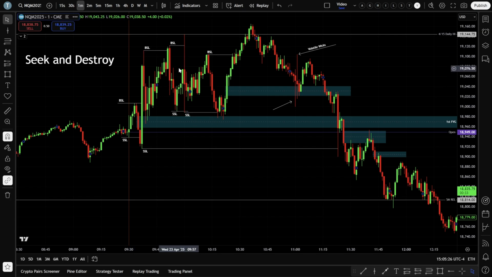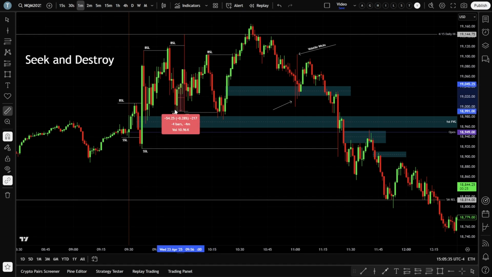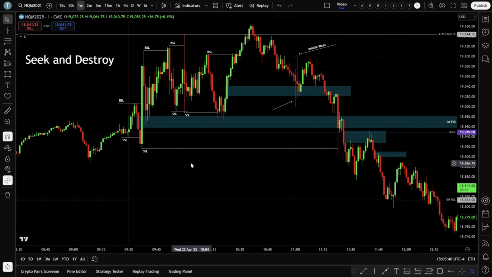Then it comes down, and then it's just trading this wick. Starts right here, and then it drops 50 points just on the wick to take out that little sell side liquidity there, and then it goes all the way up to take out this buy side liquidity. So this is exactly what seek and destroy is. It takes out the buy side, it takes out the sell side, goes back and takes out the buy side. Then we can see we come back down, take out the sell side liquidity just underneath the wick, tap into the first presented fair value gap, and then shoot all the way back up, taking out the buy side liquidity.